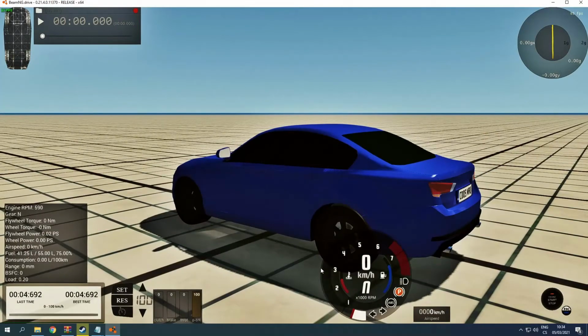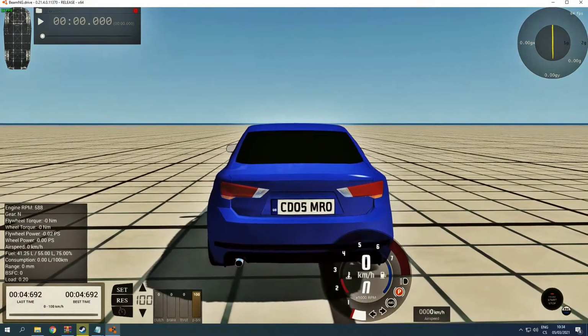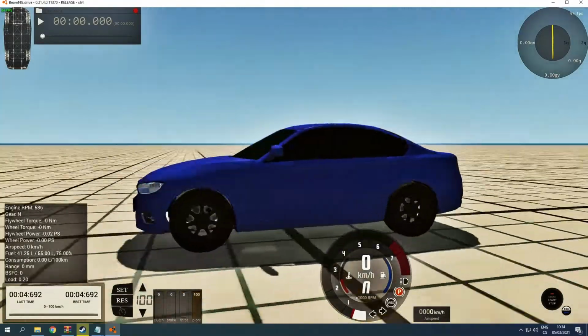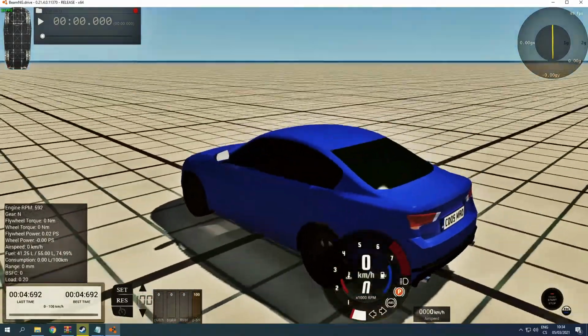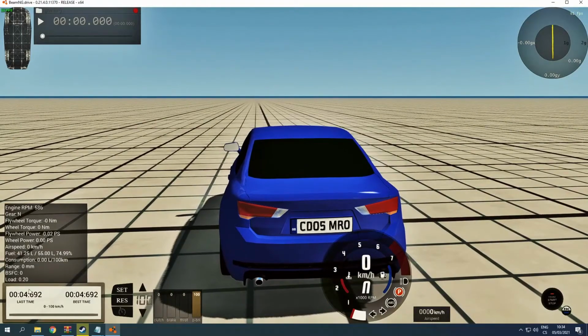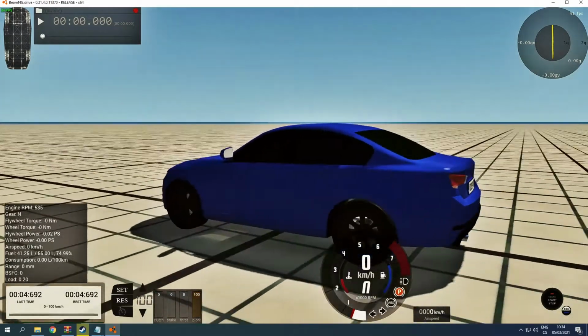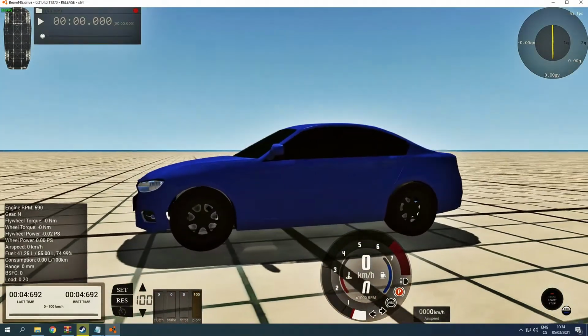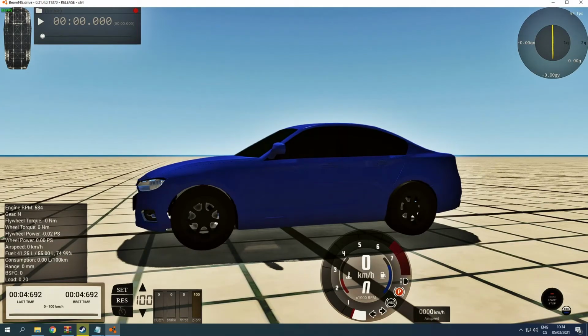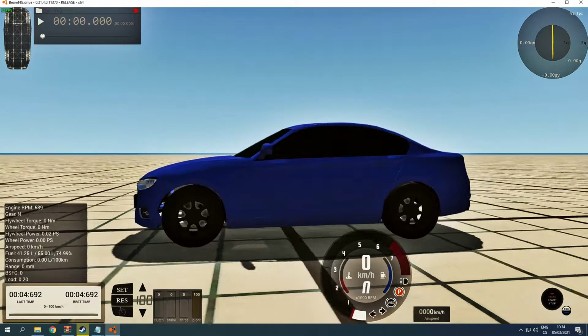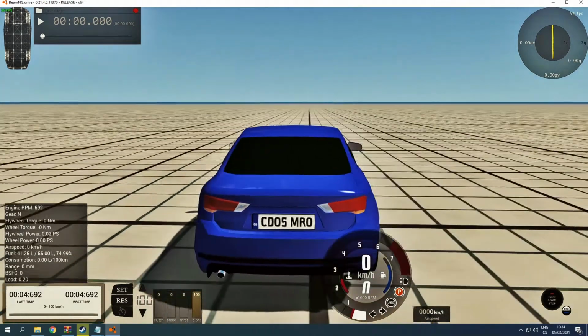It's just kind of jerky when you start from this RPM, and it's not tuned, so it's unfortunate. However, that's not the point of the launch control. It's not necessarily to get us the best 0 to 100 as possible.